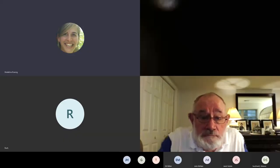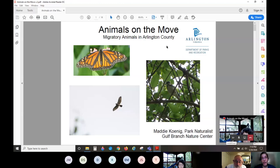Warblers. This is a black pole warbler that is typically here just as a stopover. It spends its summer months in the boreal forests in northern Canada and winters in northern South America east of the Andes. It has an annual journey of more than 12,000 miles, which is amazing. On the bottom left we have a broad-winged hawk, which we can also sometimes see in Arlington County. It's similar to our black pole warbler in that it's usually just passing through — we don't typically have broad-winged hawks here for a whole season, but if you're lucky you get a chance to see them as they're moving both in the spring and the fall.